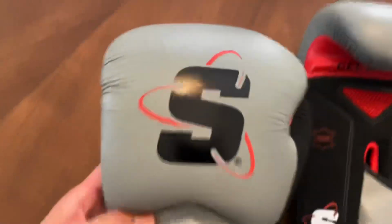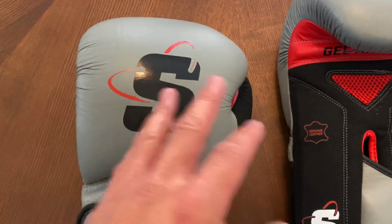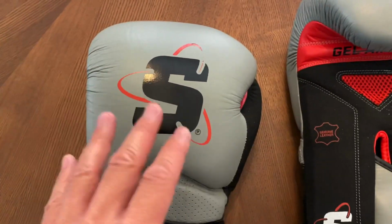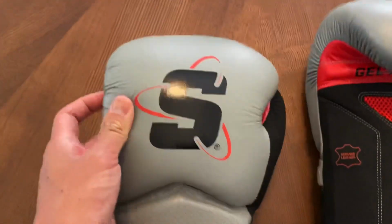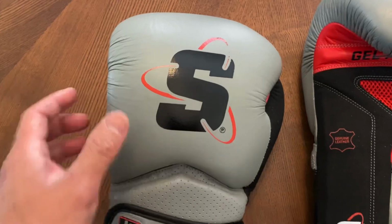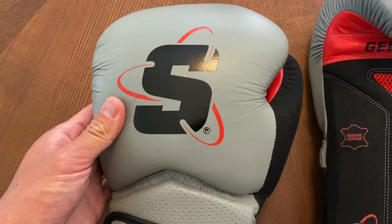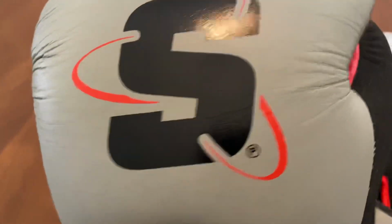So you have the Scyntz logo. I don't know if I'm a big fan of that logo. It kind of looks like atomic, or some kind of theme. Obviously it's called Scyntz, so that's the theme behind it, but to me that looks just weird with a big S with the atom or the neutron, whatever you want to call it, design. I think they could have done something a little bit better than that, but I don't know. It is what it is, just aesthetics, right?